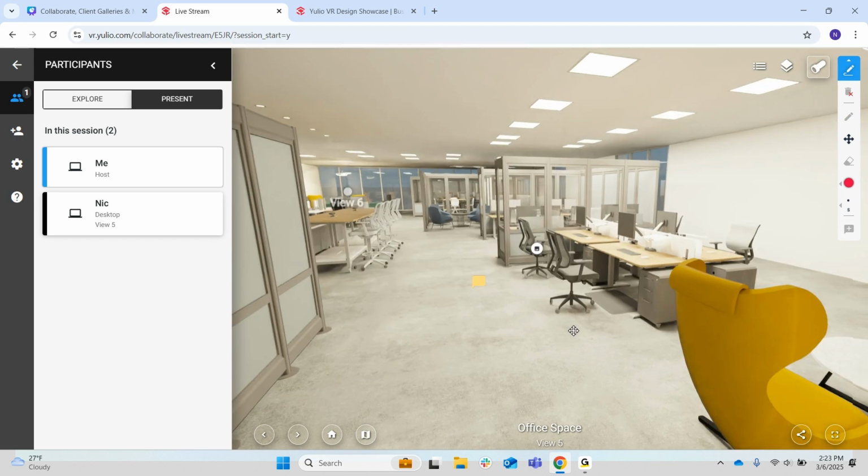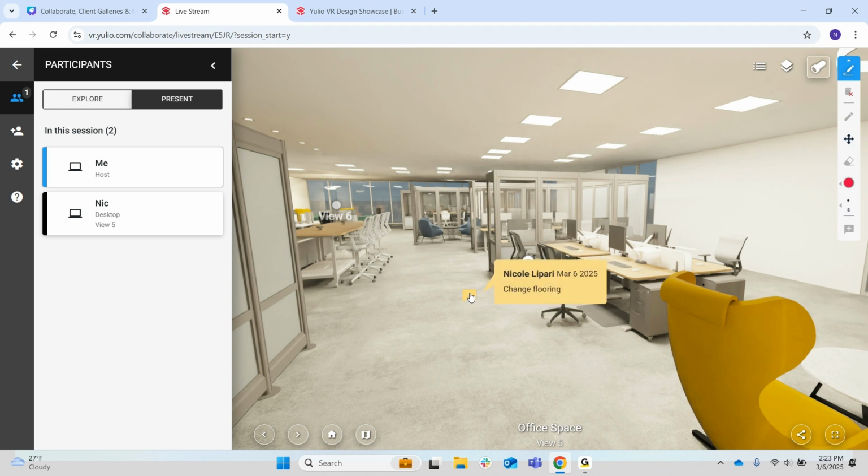And you should notice if you join the session on your phone that as I use the markup tool, you will see those markups on your screen as well. And all of these markups are recorded in the project's markup report, which, if you remember, I pointed to earlier on the project edit page. So it's there with the analytics and the share button.